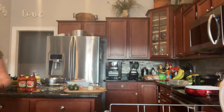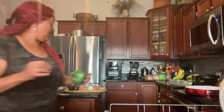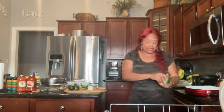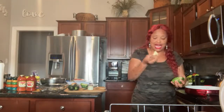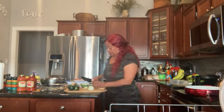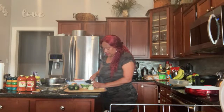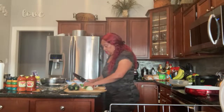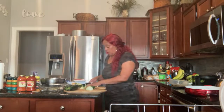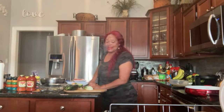Rinse off, and do half of a bell pepper. I cut this off, but I like all them seeds. All that is seasoning, I don't throw that away. We cut the inside of that long ways, then we're going to dice it. Then I'm going to do half with the pasta and half with the zucchini, so I can eat some because I'm no carbs. Yeah, I can have cheese.